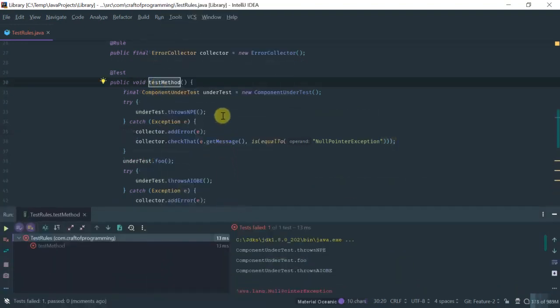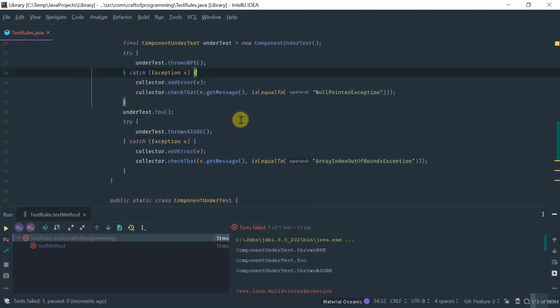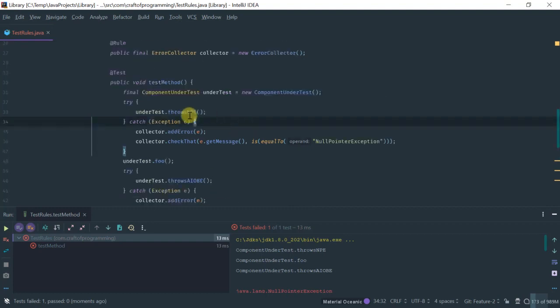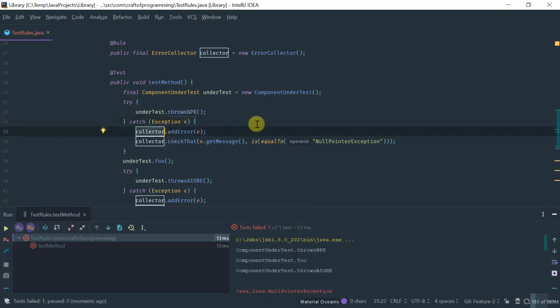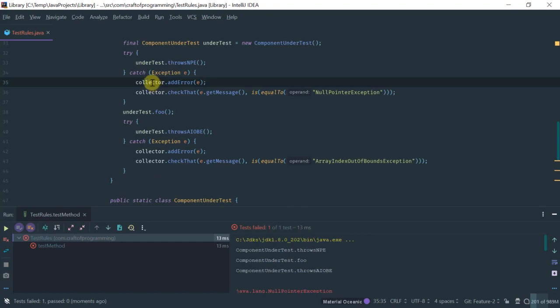So notice a couple of things here. Firstly, the test fails because even though I'm catching the NPE here, because I'm reporting an error on the error collector rule, the test will be considered to fail. So this error is going to be considered a test failure. It's going to be reported. It's not that the error collector just swallows the exception and lets your test pass. No, the test is failing because an NPE is thrown. We enable the test to continue to proceed execution even after the first failure.